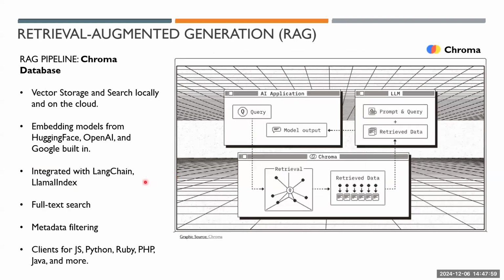The tool that we're using to store data is the Chroma database. Basically, this system works both locally and in the cloud. So if your company has a lot of private information it wants to preserve, it can use Chroma, which is a free application, and use it locally to store and retrieve data for a RAG system. It is connected very quickly with embedding models from Hugging Face, OpenAI, and Google, which makes it much easier to use. It's also included with many generation and indexing tools such as Langchain and Llama Index.